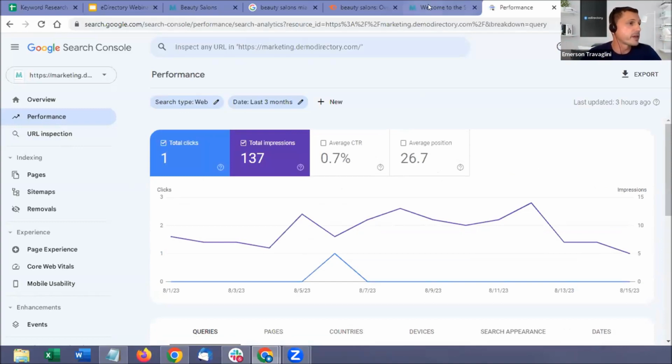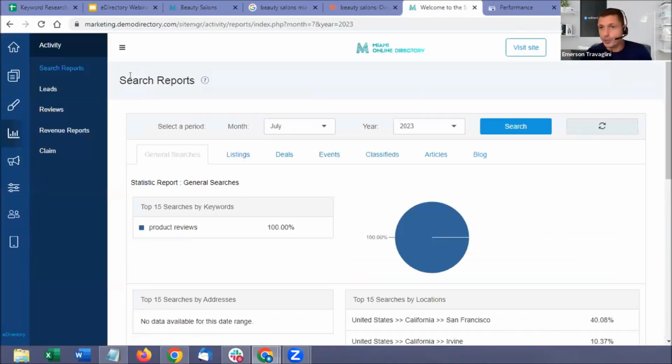And the second thing is the internal search reports inside the directory. Every time someone is using your website and the search widget, you have the search reports for a given month, a given year, etc. You can set the time range, and it will show the general searches or searches for listings, deals, etc. So you can see the search terms people are using.